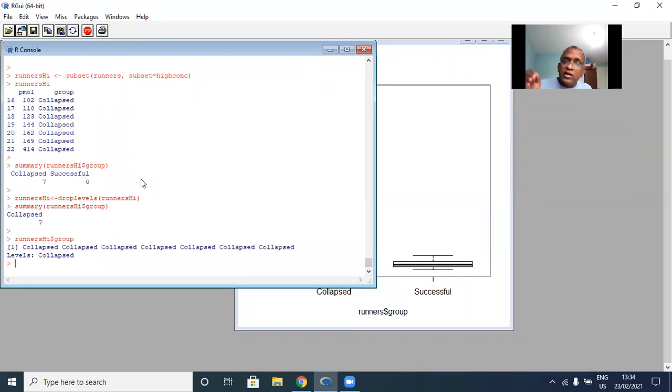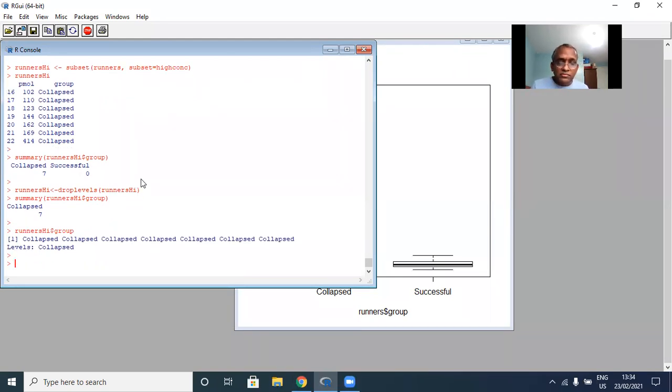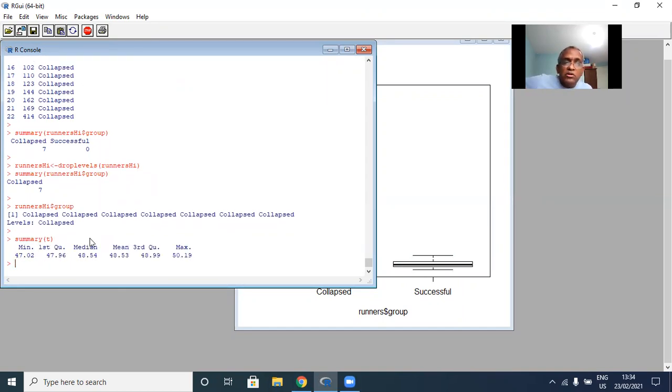Whereas for the variable, when I typed summary in brackets T, this is what you got, because T is numerical data. T is numerical data, whereas this one is not numerical, it's categorical data. So the summary gives you this output. You see the distinction between the two.